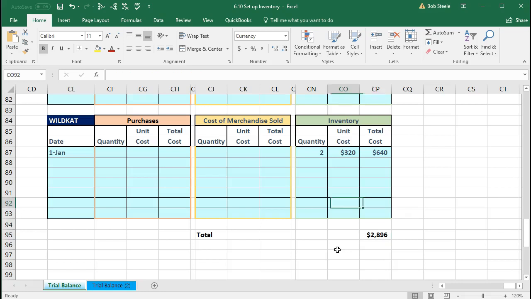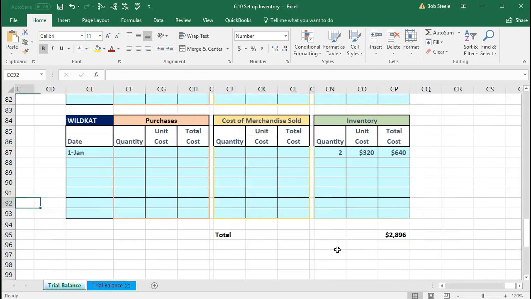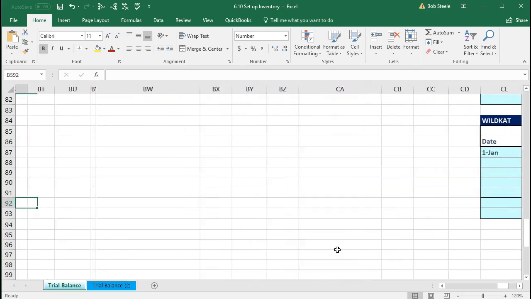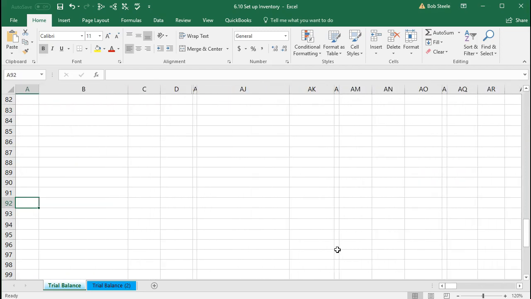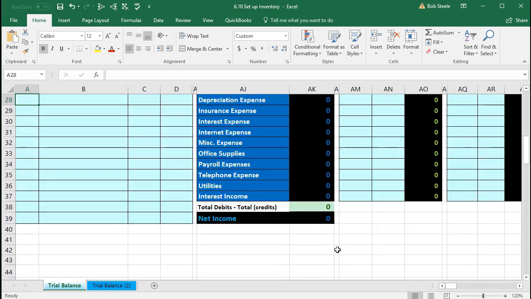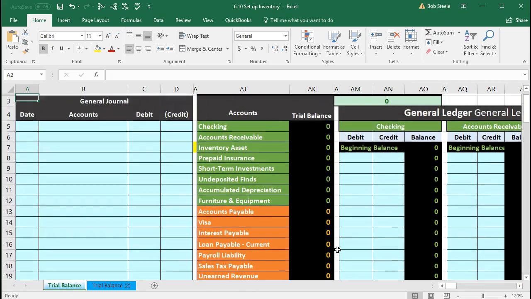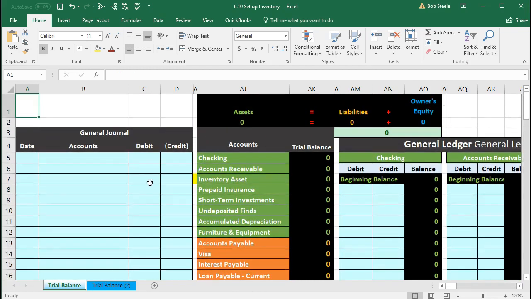So I'm going to select the left arrow. I'm going to go all the way back, just clicking the left arrow, going all the way back to the beginning of our worksheet where we have our journal entries. Then I'm scrolling up. I'm in column A, scrolling up, so I'm all the way back over here in A4. This is where we're going to select the journal entries. And the inventory is going to increase, and we're going to have to do something else.